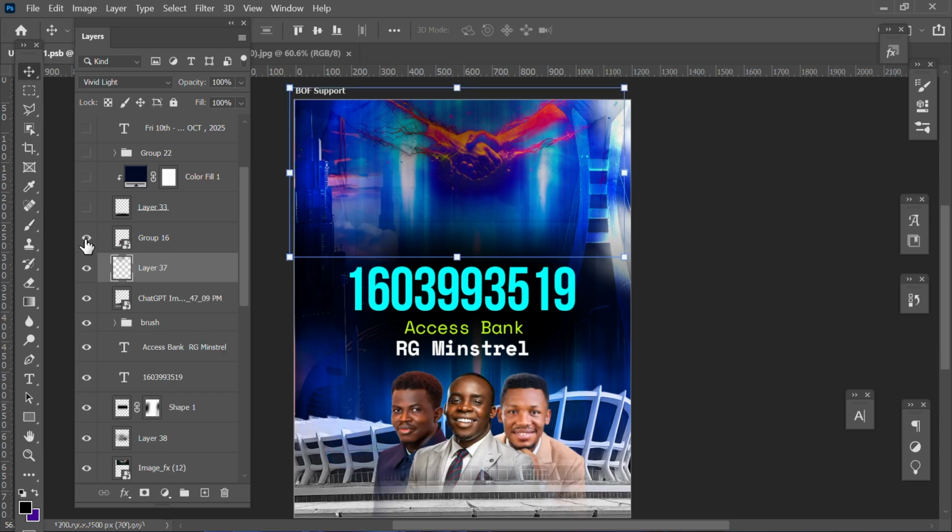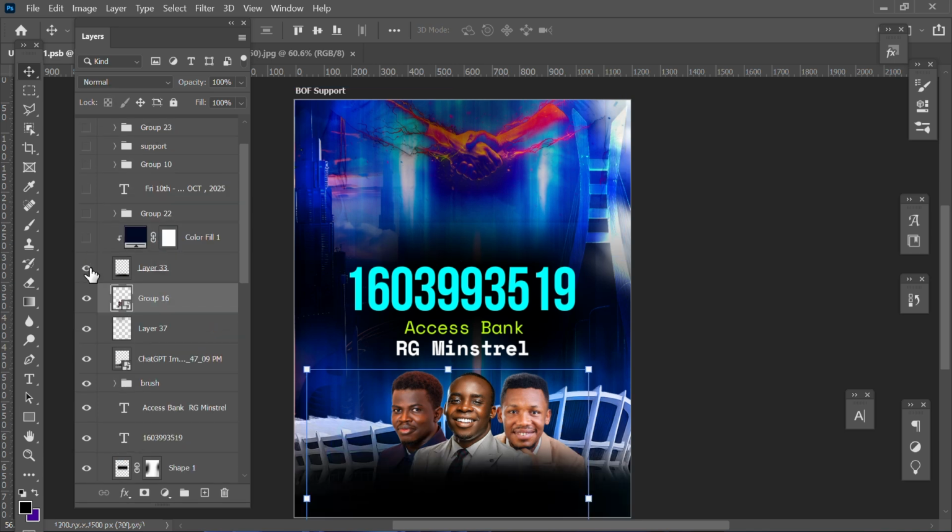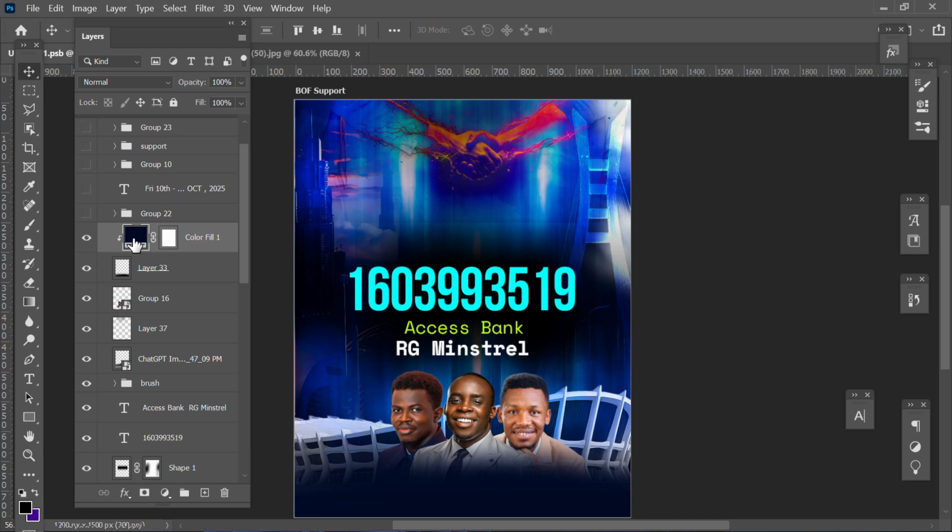And then the next thing I had to add was my character. All right, my character. Then how to still overlay it with blend. Then if you check, I add a color fill. This is how I did that.